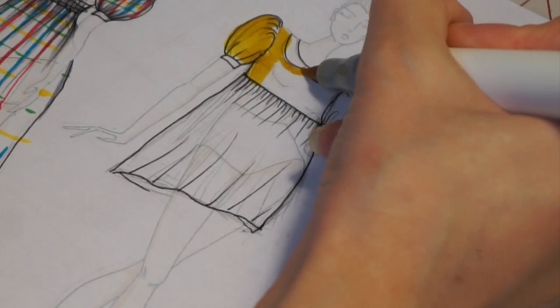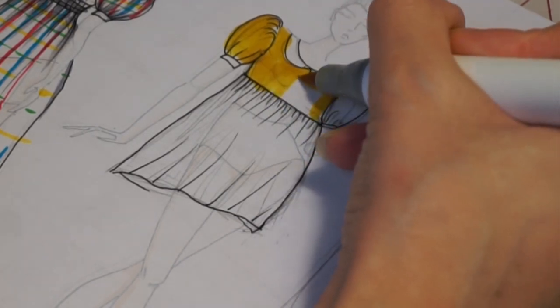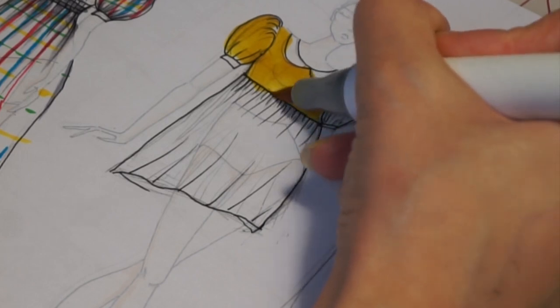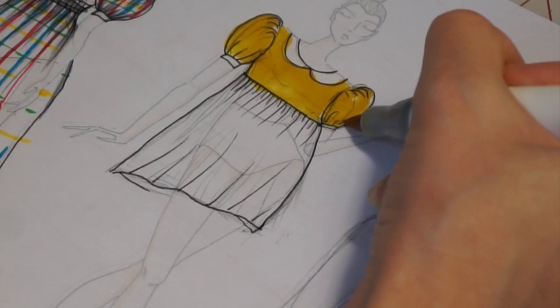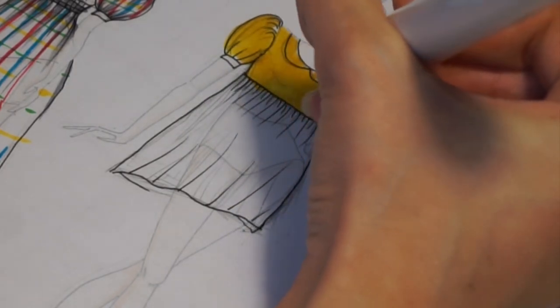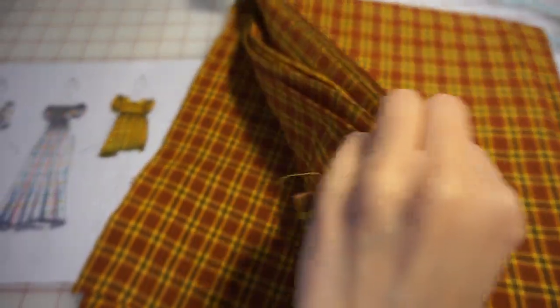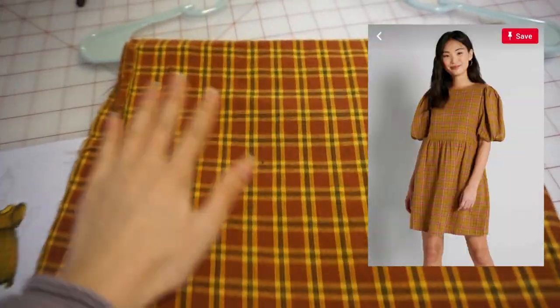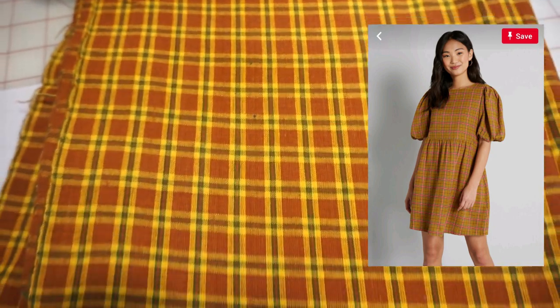So you're sitting down to design, but where does that inspiration come from? That's one of the great things about working with thrifted bed sheets: we're limited to what we can find, so we can use the fabric we've been collecting as our jumping off point. Sometimes inspiration strikes in surprising ways, and sometimes you find a fabric remnant that reminds you exactly of this dress off of the ModCloth website that you saved on your phone a while ago.